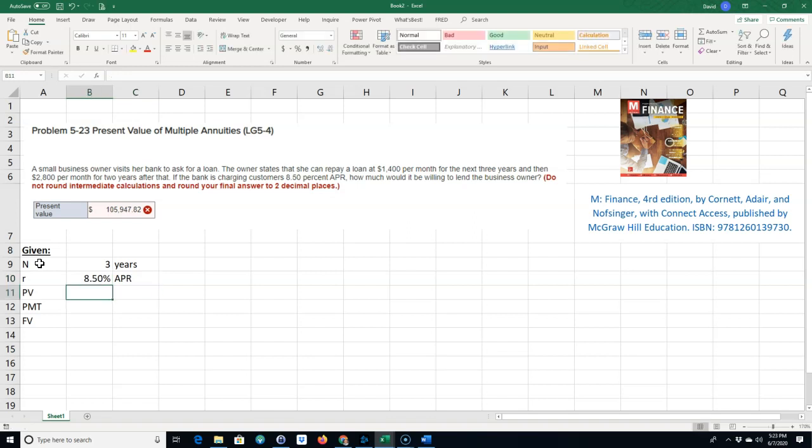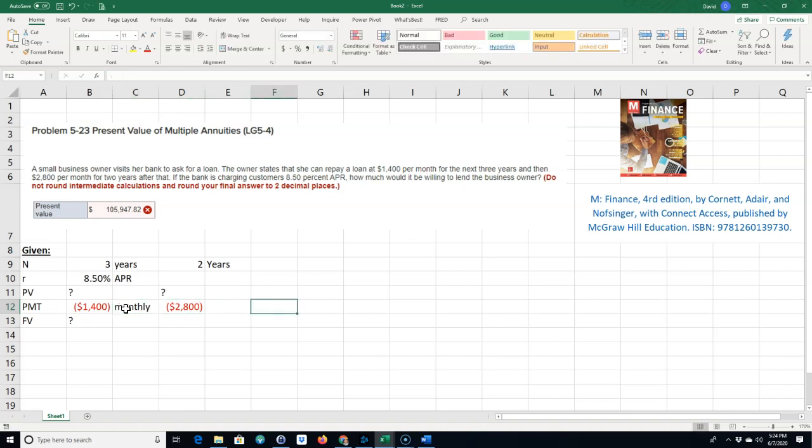And the present value, we don't know this, but we know that the first 3 years of payment is going to be $1,400 a month. I'll go ahead and make it negative $1,400 because it's a payment. And the future value, we don't know that either. And then in 2 more years, it's the same APR, and we don't know what the present value of these cash flows are, but then they're going to pay $2,800. Let's make that negative too. Now these are both per month, right? Per month, or let's say monthly.